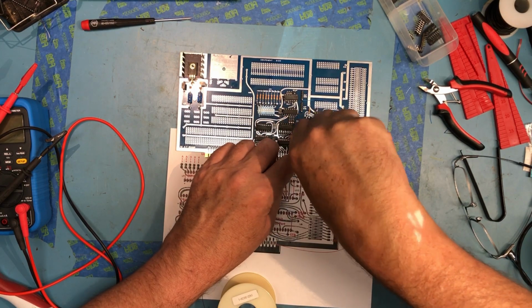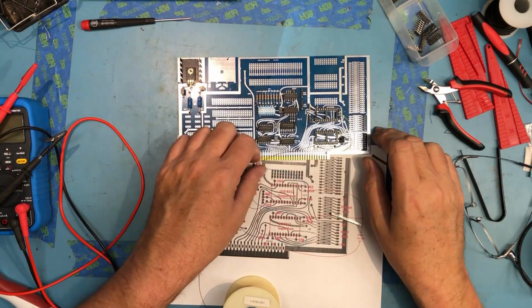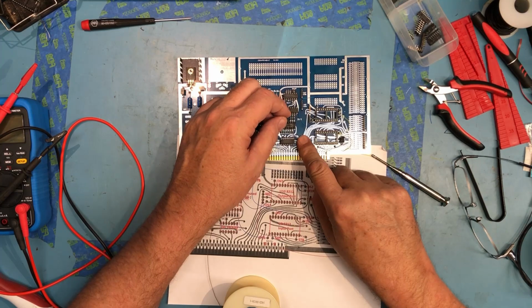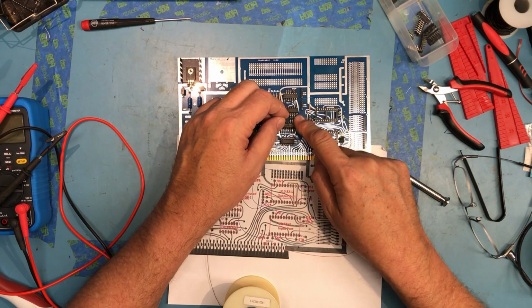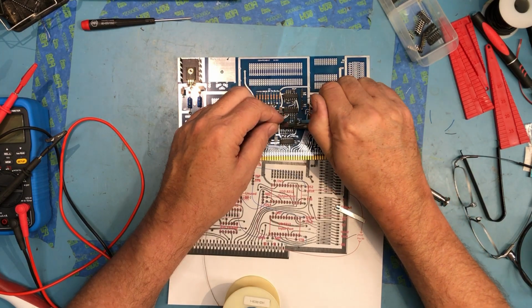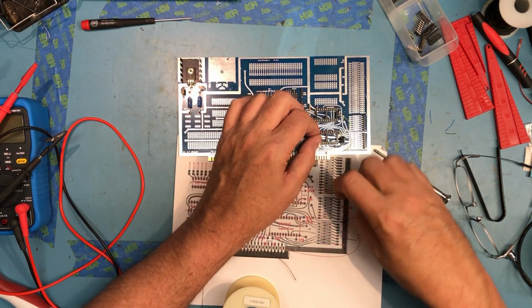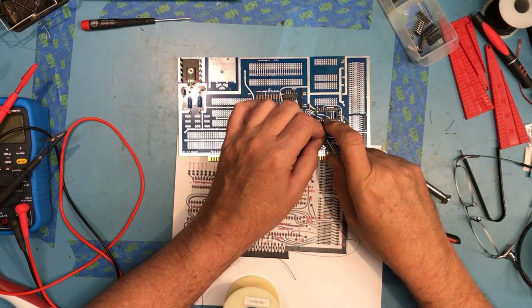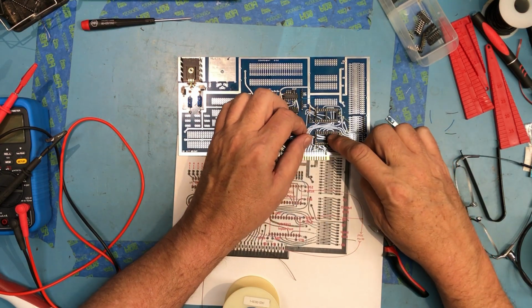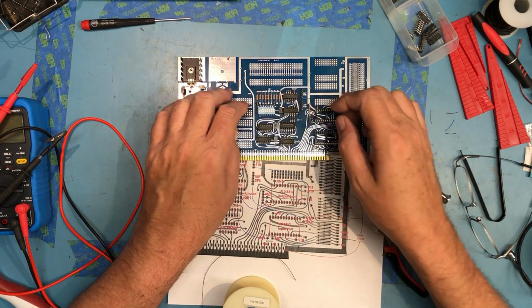Almost all this wrap wire, and I've got a bunch of it, was picked up surplus for about $20 ages ago. So we've got the least significant select bit here and the next bit up. So I'm gonna take this to here. If this was strapped to be at port 0 through 7, the input port here would be on port 1, and this would put the output port on port 0.